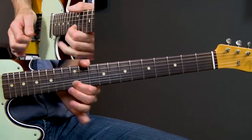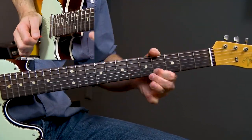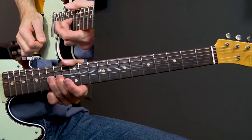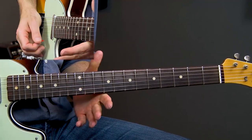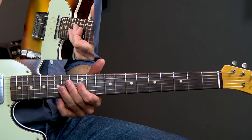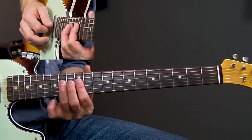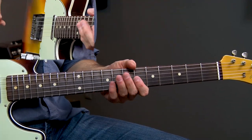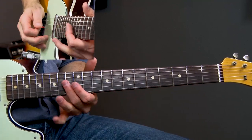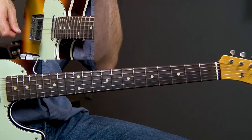Just go — and then maybe do that in every key: G, G sharp, A. You get the idea — just master that lick. The next section we're just walking down the first position minor pentatonic scale, and then one of those cutoffs that Albert Collins does all the time: bending that 12th fret on the G string slightly up, and then pulling it off real quick. You just have to get the right attack — hitting everything pretty hard, using two down strokes. And that's it for lick three.